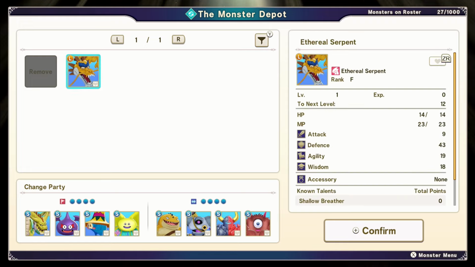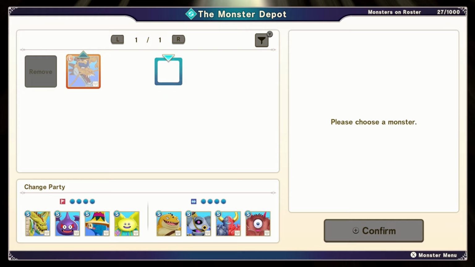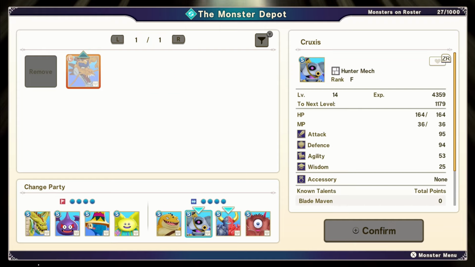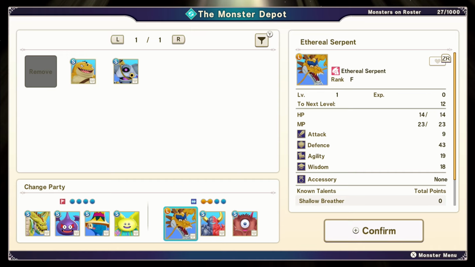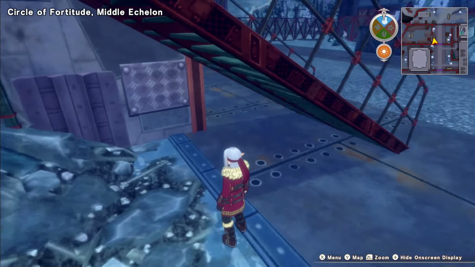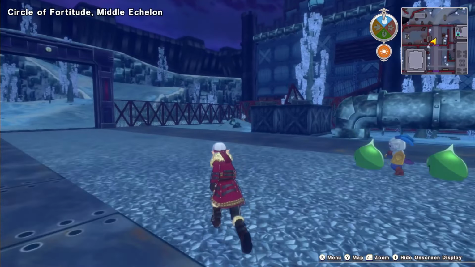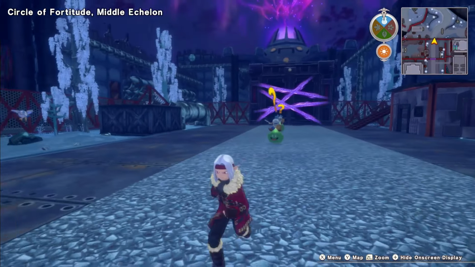Well, I mean... Oh, it's large! It's our first large monster! Ooh! I'm going to put that on the bench, just because I want to see how good that'll get. I think we'll have to replace two monsters, yeah. We'll replace Jimbo and the Hunter Mech for now. Oh, our first large monster! Exciting! That's crazy. I didn't know that was a thing. I'm glad I spotted that, because I could have easily missed it.